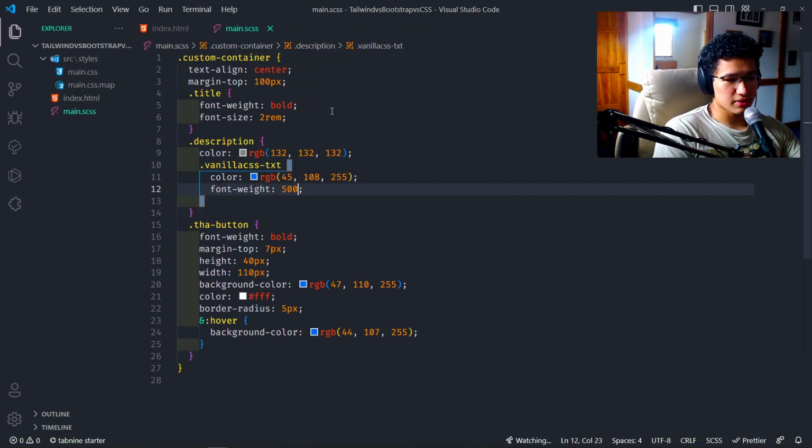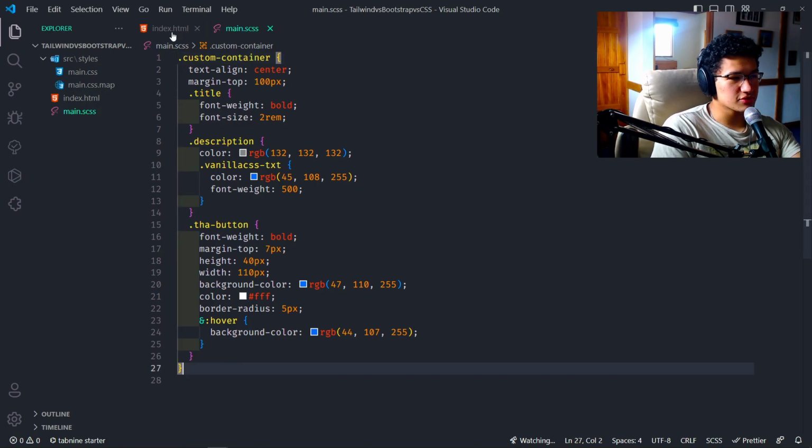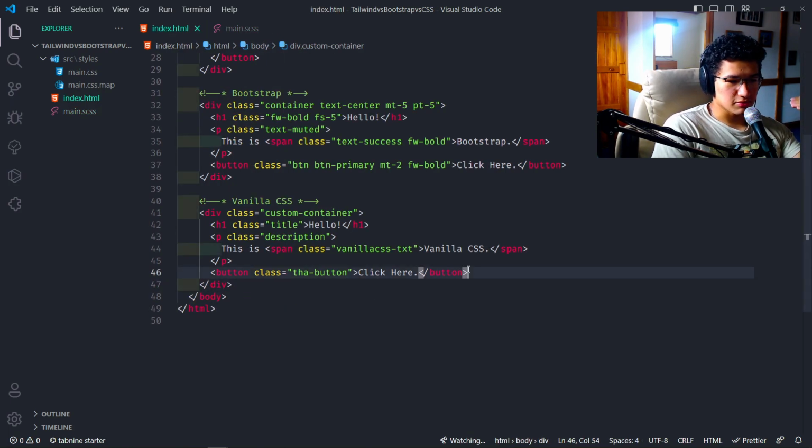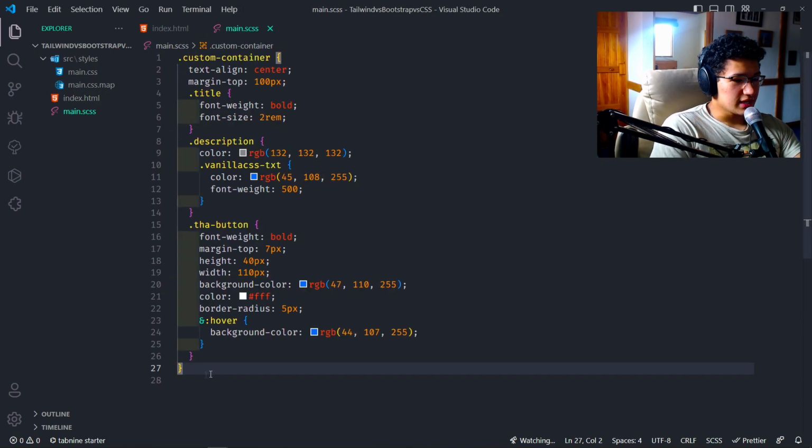Even though I don't recommend it, please learn SCSS, which is easier, and the difference is that you can nest items and do little but really useful things. For example, here I have everything in this custom container. So if I wanted to create a different container, what I will do is just, I don't know, copy and paste this one and create another one, and I can do a whole different container with the same nesting structure.